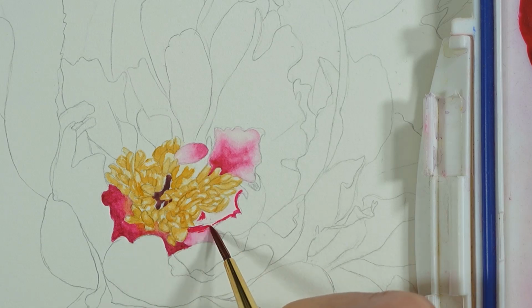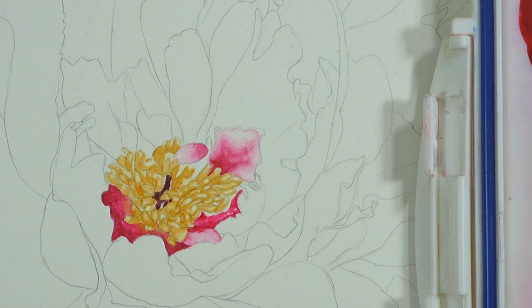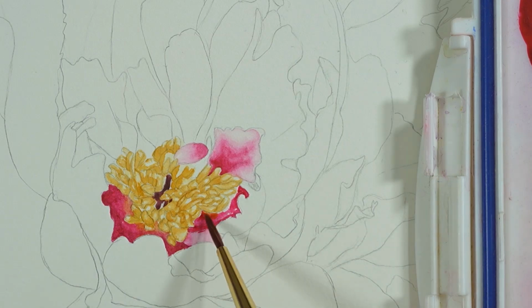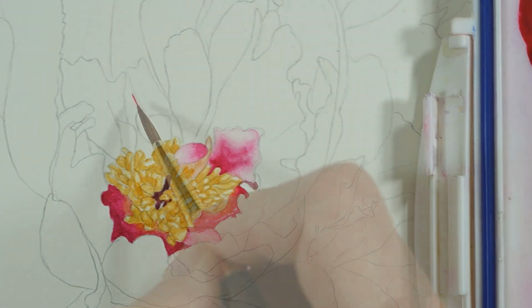Here I explain my method of graduating the colour on each petal in order to build up the complex layering of these petals in a way that produces contrast, depth and a realistic image of my peony flower.